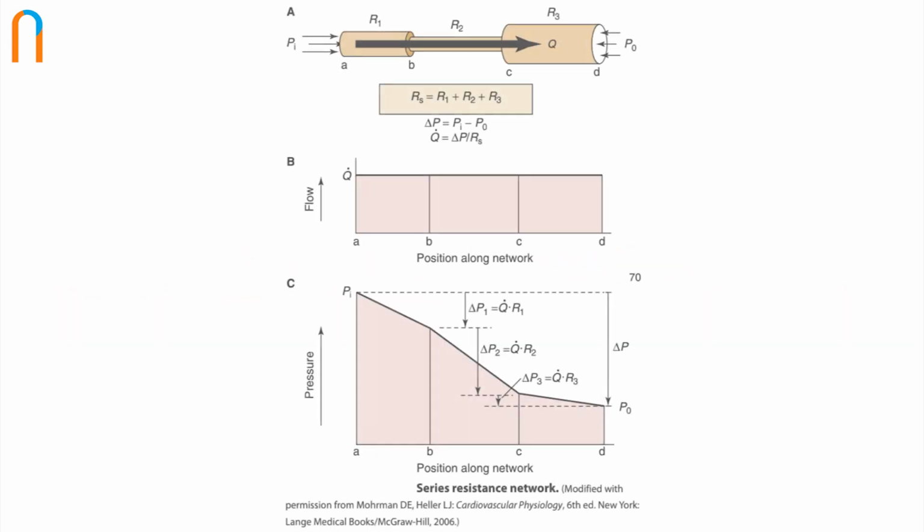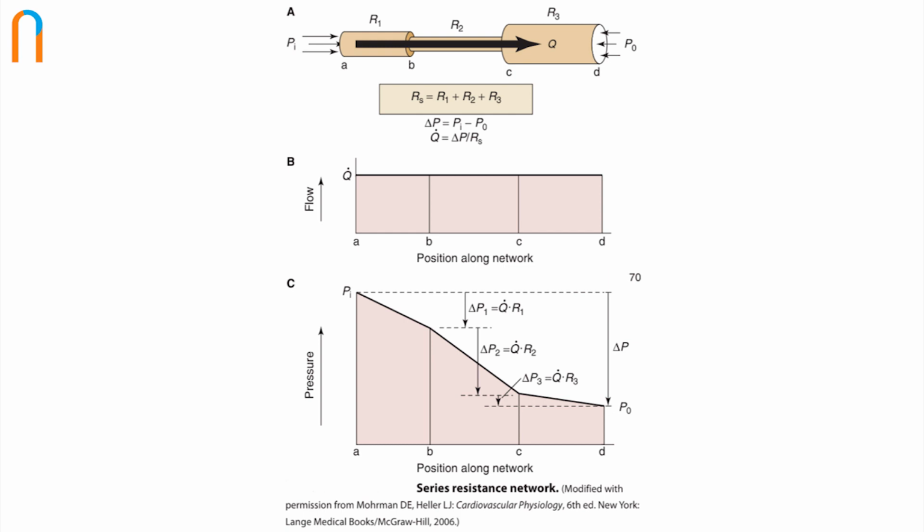Previously, it was asserted that the basic flow equation may be applied to networks of tubes as well as to individual tubes. The reason is that any network of resistances, however complex, can always be reduced to a single equivalent resistor that relates the total flow through the network to the pressure difference across the network. To do so, one must make use of the two equations below for series and parallel networks of individual vessels.